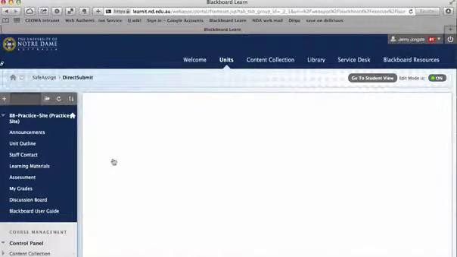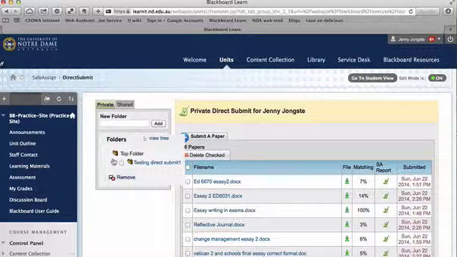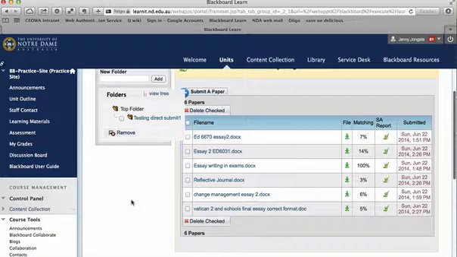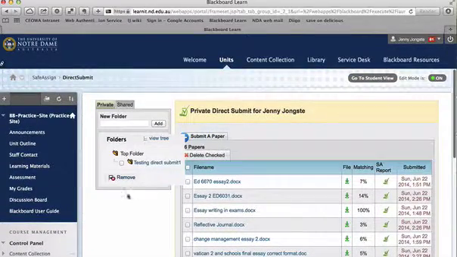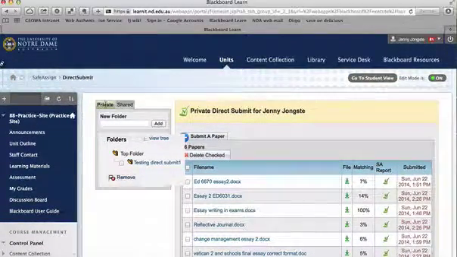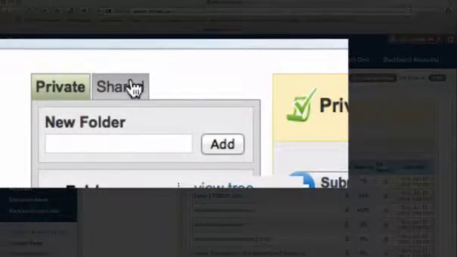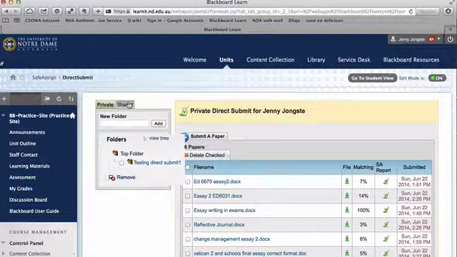This is where you can actually put papers in so that you don't have to go through the student link to do this. And you can do your own papers, or if a student sends you a paper, you can actually go in and check it yourself. The way that you do this is you can set it up as a private, meaning that only you can see it, or you can do it as a shared, so any other lecturers who have access to this unit can also have a look at these.